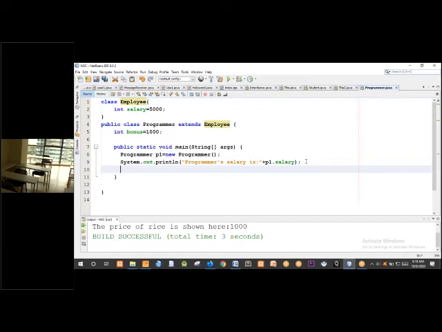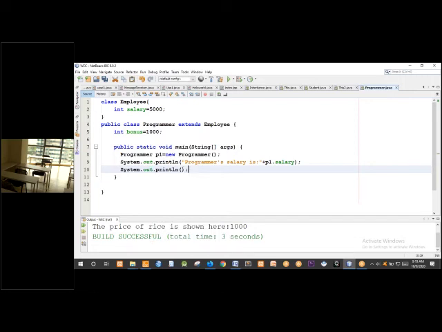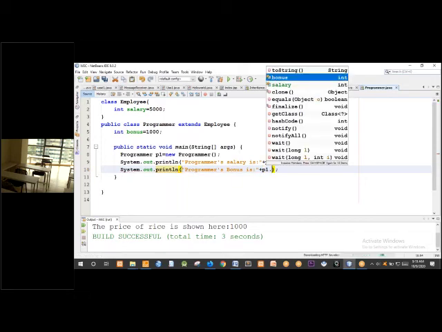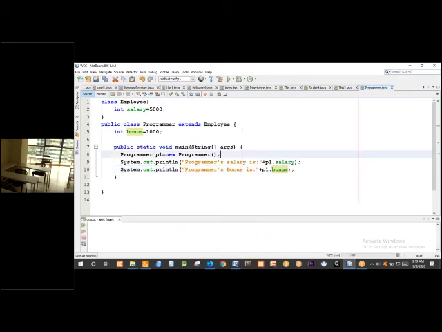Why is multiple inheritance not supported in Java? To reduce the complexity and simplify the language, multiple inheritance is not supported in Java. Consider a scenario where A, B, and C are three classes. The C class inherits A and B classes. If A and B classes have the same method and you call it from a C class object, there will be ambiguity. So to avoid the ambiguity, there is no need to use multiple inheritance.